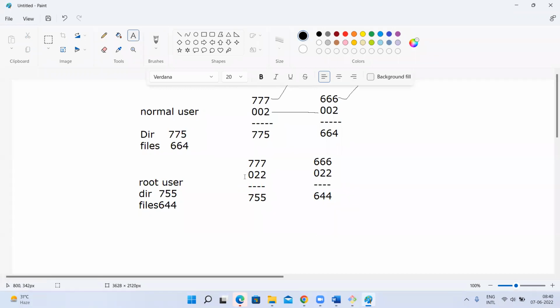Okay, this is for root user. Umask values are different because as a root user, we give restricted permissions. Write permissions we are not giving; only the owner does write permissions. Others and groups cannot do write permissions. So that is the reason. Restricted permissions for root user means high security. Umask value is different for root and normal user. Normal user 002, root user 022. So the default permissions for normal users and root user will change. If a normal user creates a directory or file, the default permissions change.